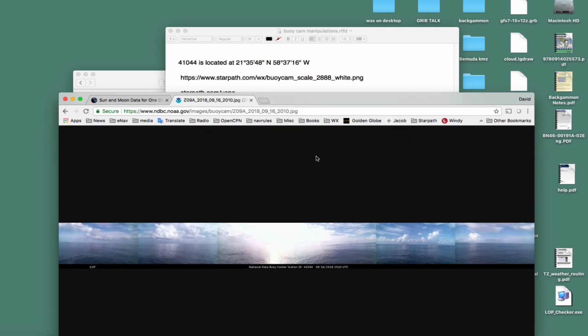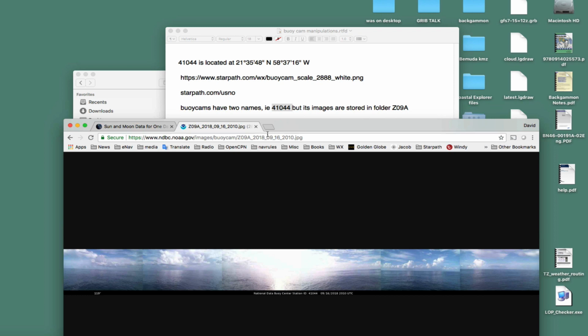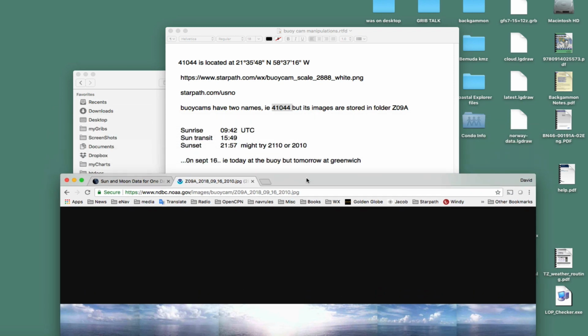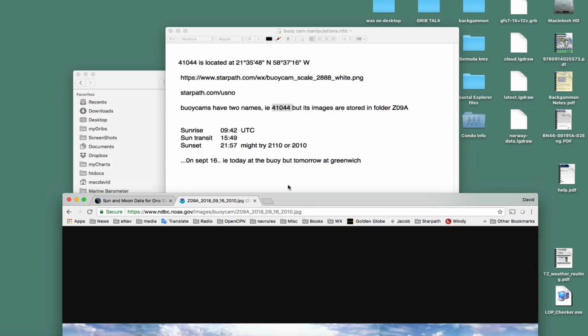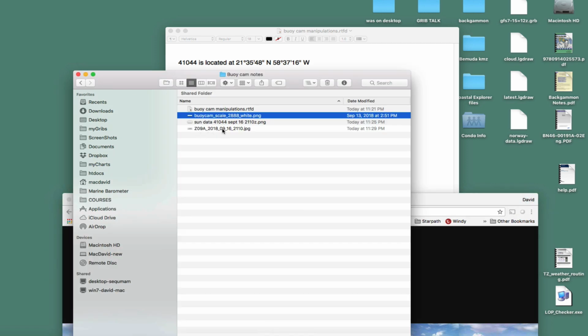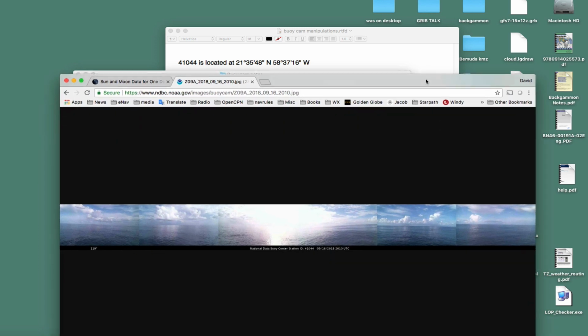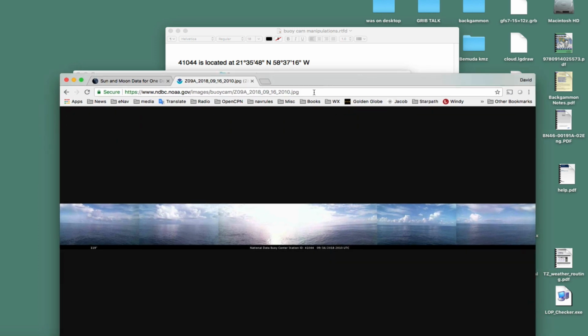Now that's brought back the one for Z90A, 9/16/2010. Now what do I have here? 9/16/21 2010. That looks pretty good but it's kind of a blur here.